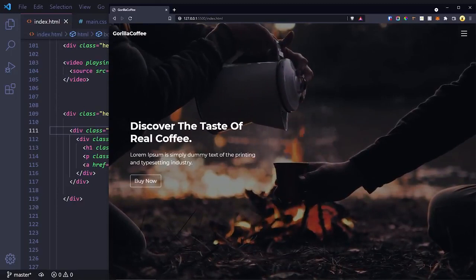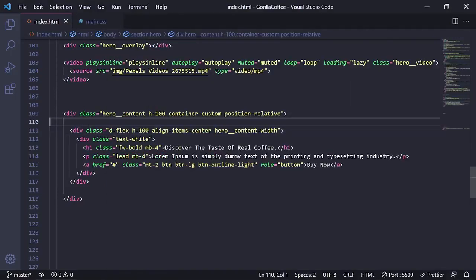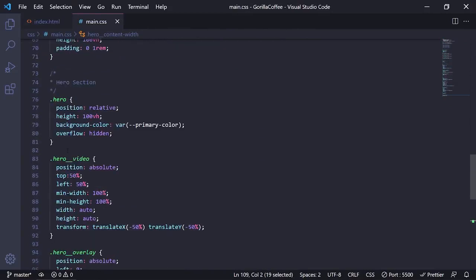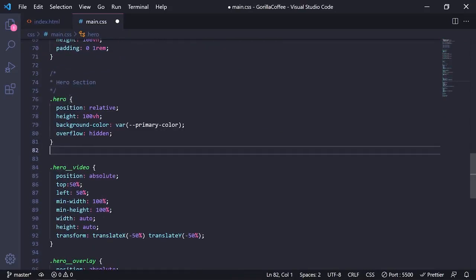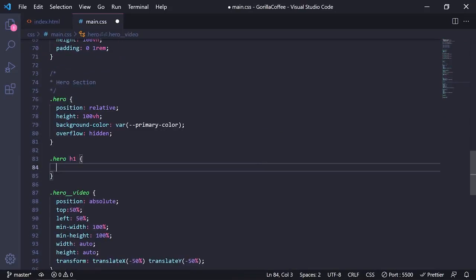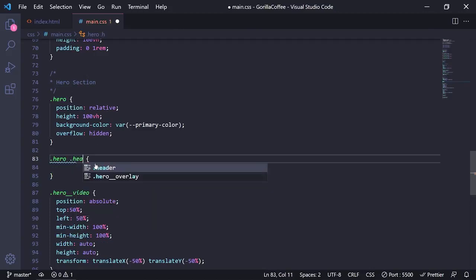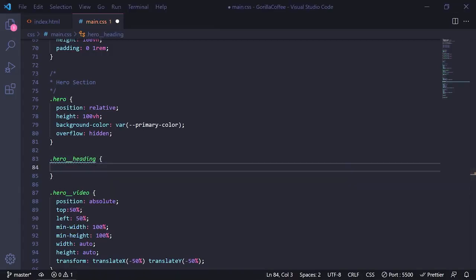And maybe we can make the text a little bit bigger. So in the hero section here, I'm just gonna nest H1 like so. I could give it a unique class, in fact, let's do it properly. So we can do hero__heading like so, and then I can change the heading to whatever I like.